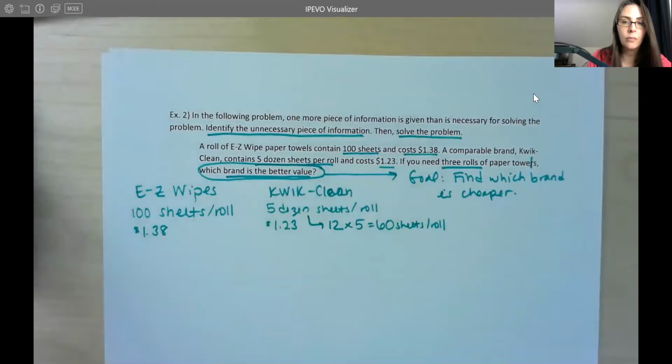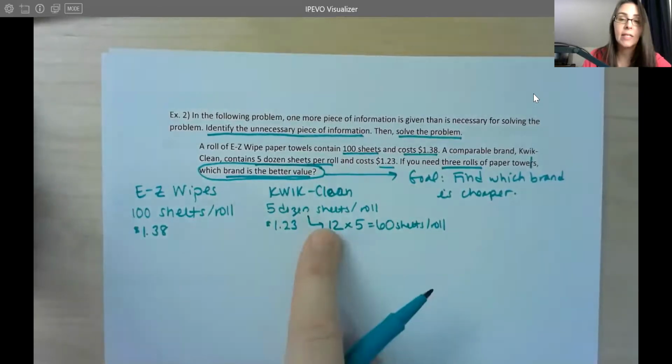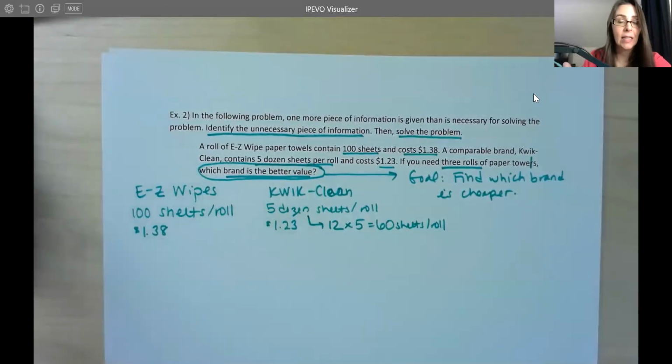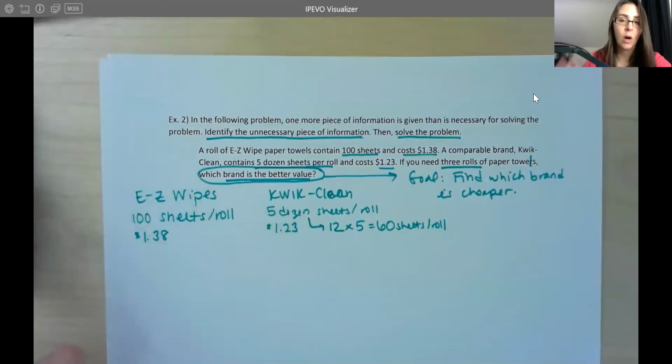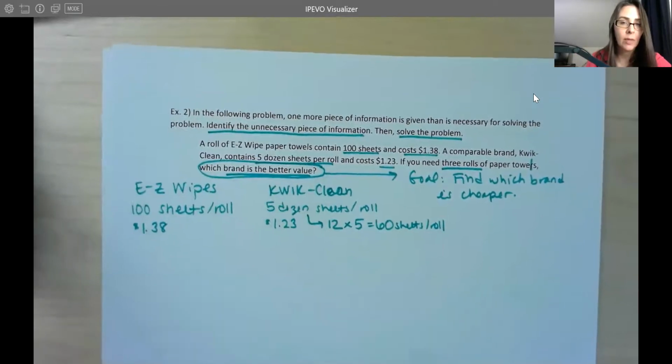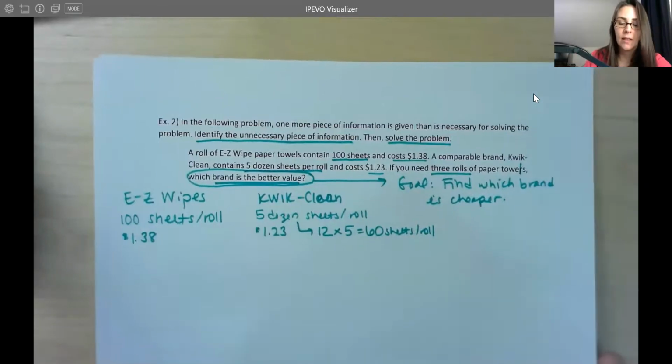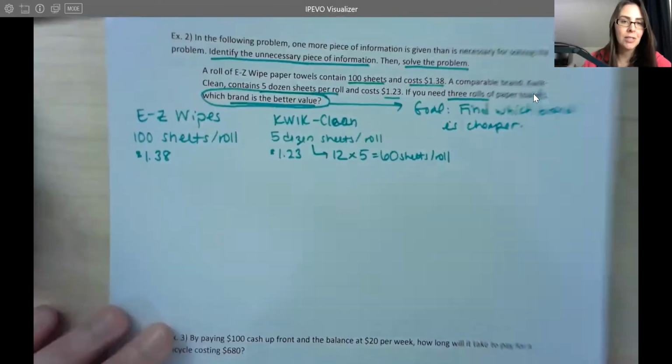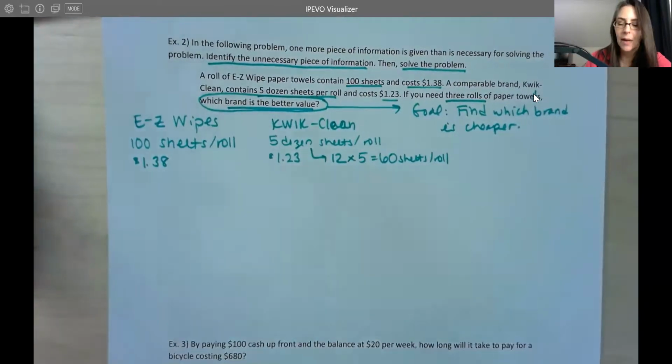Now, I do want to clarify, if you see a baker's dozen, that actually is 13. But if you just see the word dozen, it's always 12. So just be careful. If you ever see a problem that says a baker's dozen, then that means 13. Because theoretically, a baker would make 1 extra just in case something got burned or came out bad.